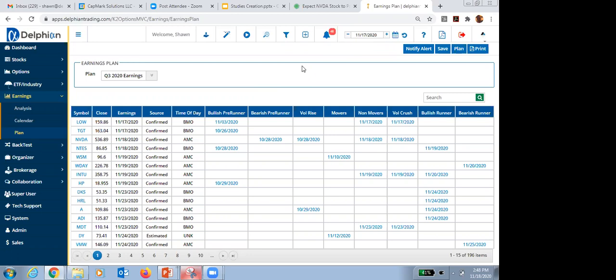Most of my vol crushes, I closed out before it hit, even the profitable ones. They were sitting at 10, 20, 25% profit, and I'm like, well, I'm just going to take it. So one piece of feedback would be, I'm not sure why the vol crush was run at 40% when the bullish runner, the bearish runner, all those are run at 25%, right?